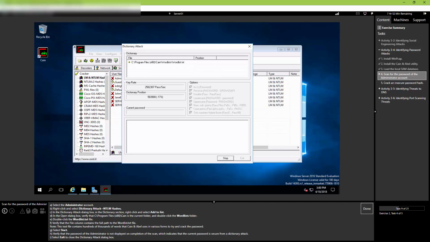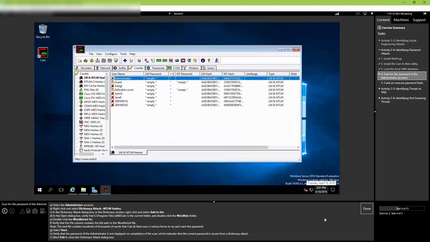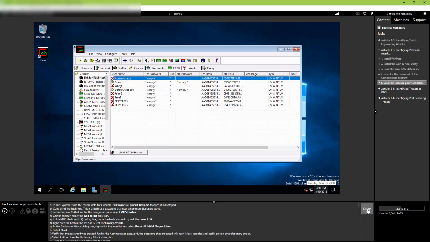Verify that the password of the administrator is not displayed on completion of the scan, which indicates that the current password is secure from a dictionary attack. We're going to select Exit to close the Dictionary Attack dialog box. Okay, so exit, and we should be able to click Done here.